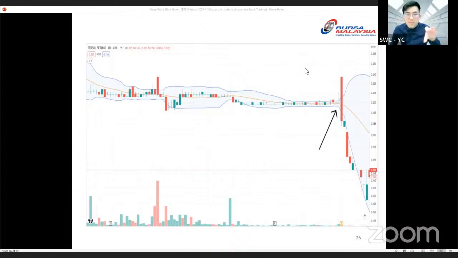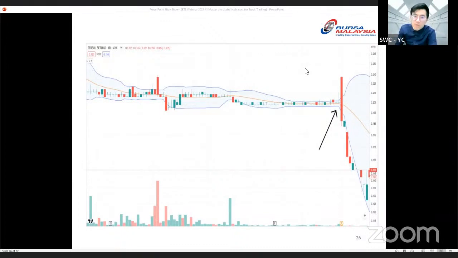Meaning you are all able to know that we learned the theory already, and now we learn the case study. So we cannot use the theoretical way, which is to buy at the lower band of the Bollinger Band. Very high risk, it may keep coming down. So when you combine the theory and the real life one, you will know which one is the more practical way.